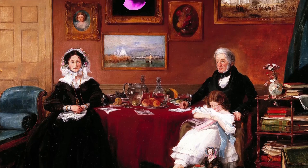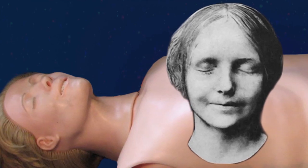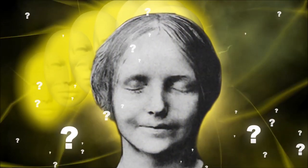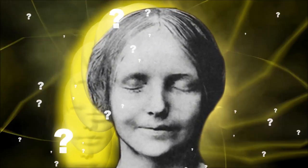This strange memento, which wears an eerily pleasant smile that some have compared to that of the Mona Lisa, subsequently became a popular subject of artwork hanging in early 20th century households. It's even said that CPR dummies bear the woman's image. As iconic as she became post-mortem, however, nobody ever figured out who she was or anything telling about her life, and the story about the death mask sourced from a woman who drowned in the Seine remains a mystery.